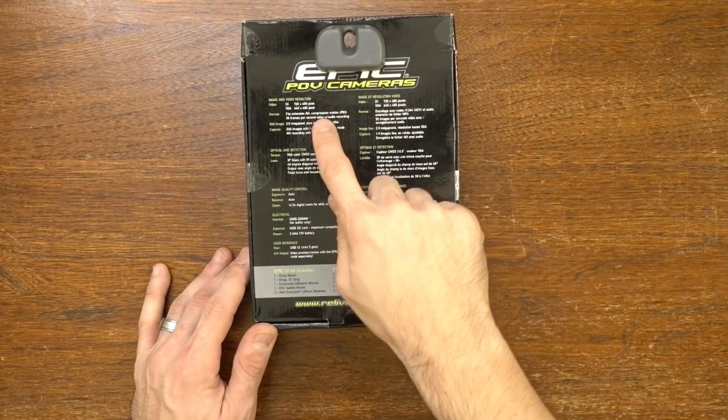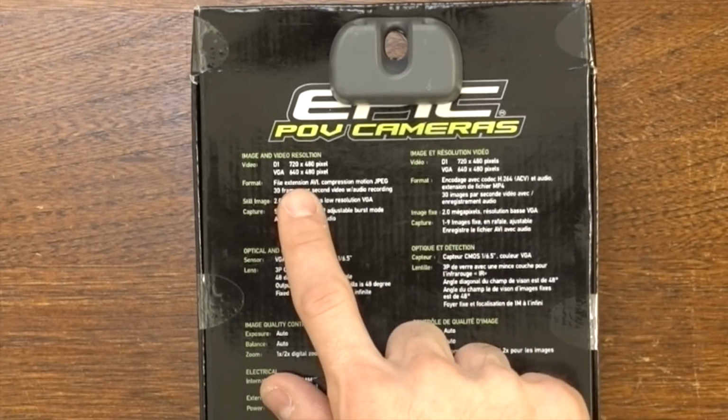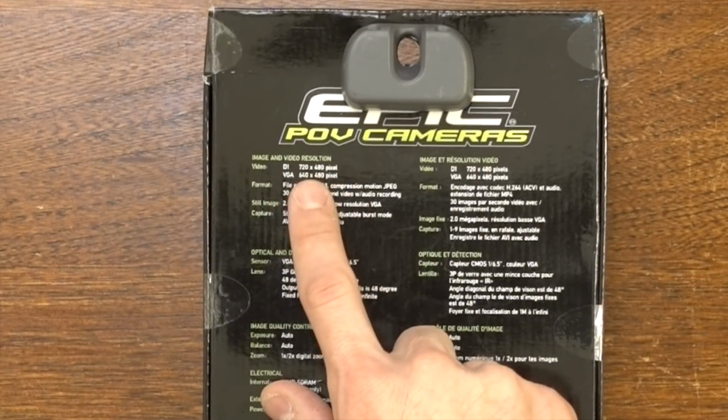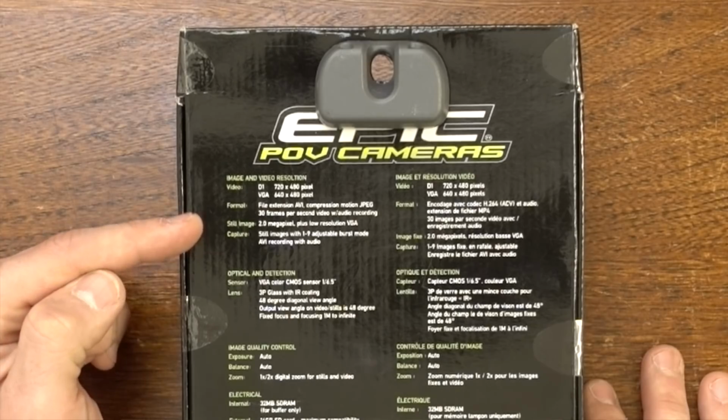Okay, so like I said, it does D1. I don't know what D1 is. Maybe that's more of a 16:9 aspect ratio, because it does do VGA, which is 640 by 480. Maybe we got a 16:9 aspect ratio on this. That would be pretty impressive. Format, it does AVI, compression motion JPEG. Ooh, that's not what I want.